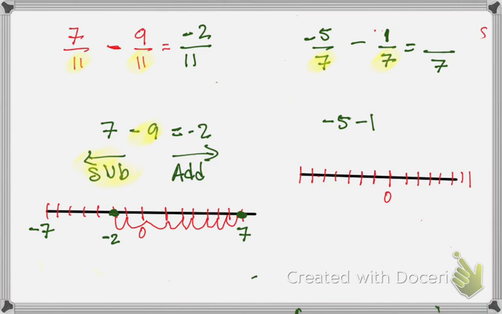I'm going to start off at -5. So -5 is going to be at 1, 2, 3, 4, 5. Right here, this is -5. And I'm going to go to the left by 1 because when we're subtracting, we go to the left. So we end up over here, so we get -6. If we were adding, we would have gone to the right and got a -4. But we're subtracting, so we get -6 over 7.